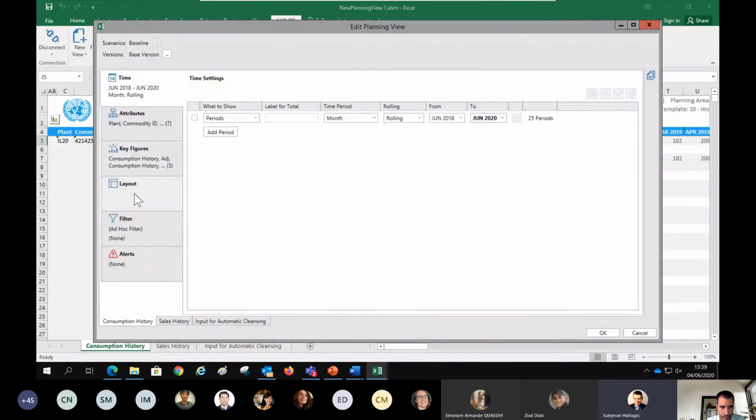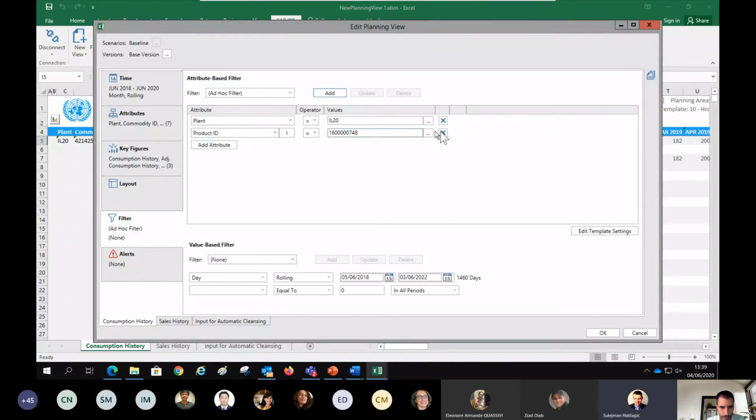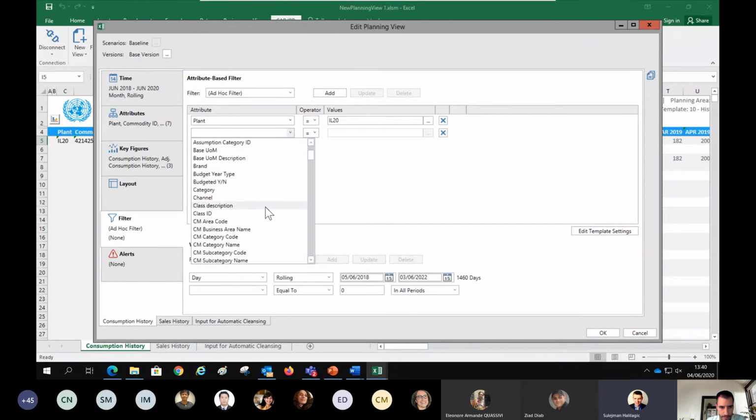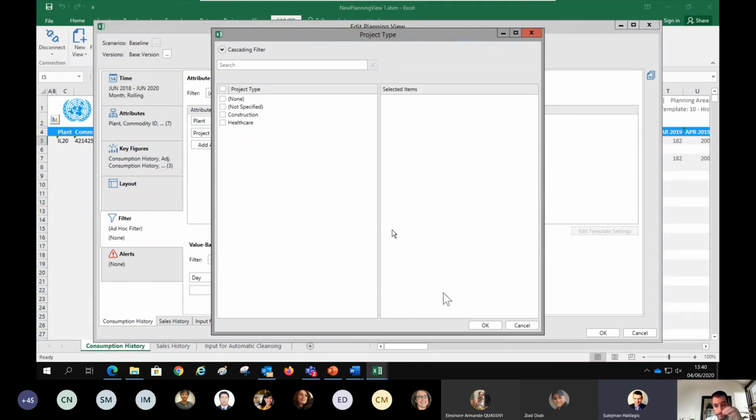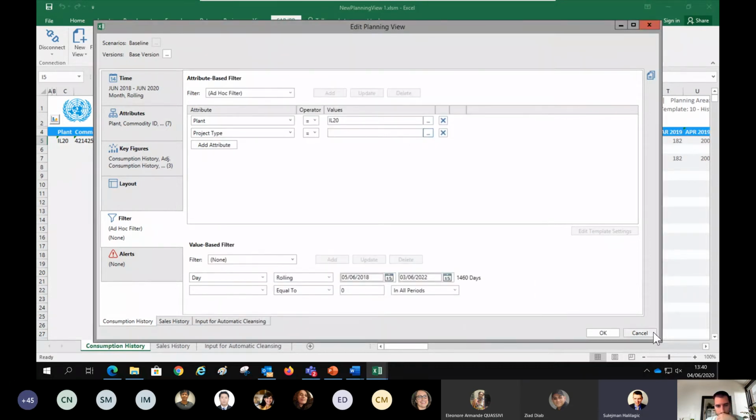Yes. Let me give you one practical example from the mission where I used to be before coming to headquarters in UNMAS. Now, if I have historical consumption data for the service of maintaining vehicles, I have maintenance repair vehicles. That is the service product ID. That is all combined by value.